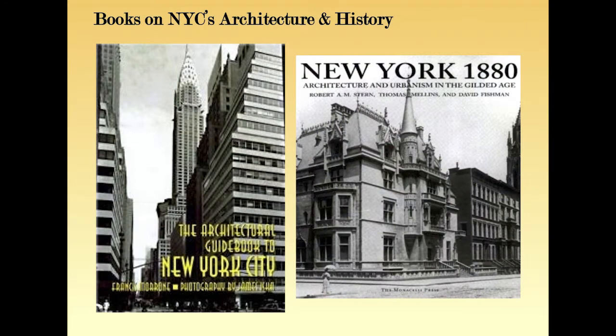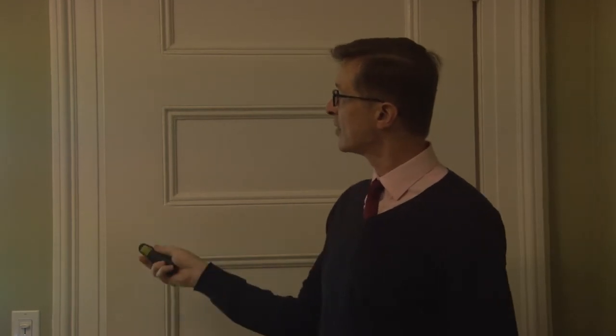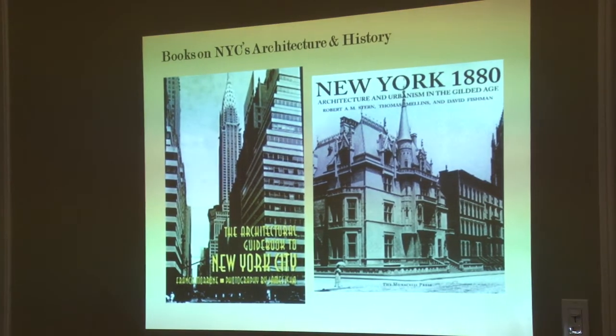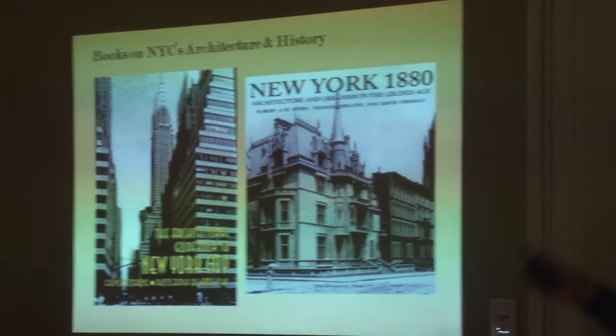Also, books on New York City architecture. This series in particular, the New York books, are incredible resources, organized by typology. So there's a whole section on religious buildings, a whole section on apartment houses, a whole section on row houses. The dates, and there are 5 of them, 1880, 1900, 1930, 1960, and 2000, typically span 10 years before the date and 10 years after. So the date's kind of right in the middle of the range. And these are just wonderful books for giving you context. So even if your building is not included in the book, you can get enormous information about what was getting built in terms of that particular building type at that time.